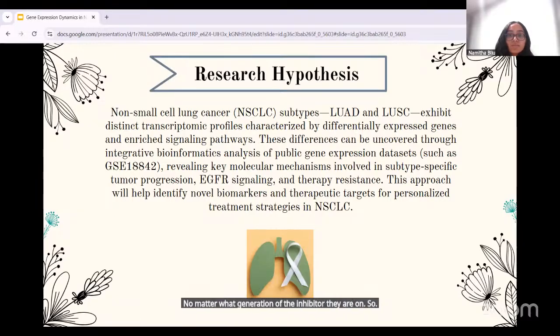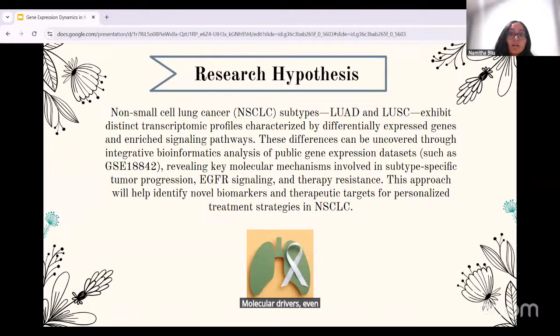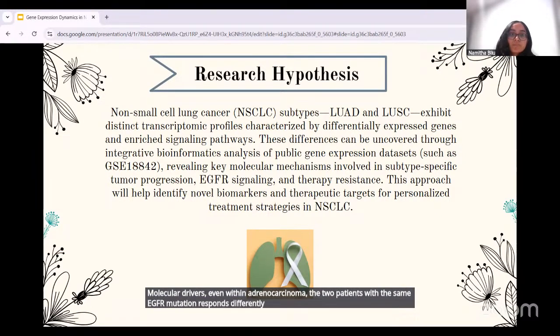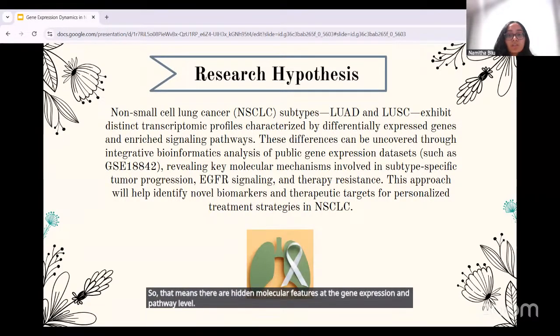And NSCLC isn't just a single disease. Adenocarcinoma, squamous cell carcinoma, and large cell carcinoma have very different molecular drivers. Even within adenocarcinoma, two patients with the same EGFR mutation respond differently. That means there are hidden molecular features at the gene expression and pathway level, which we don't fully understand.